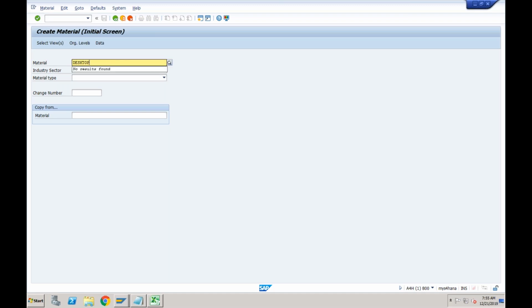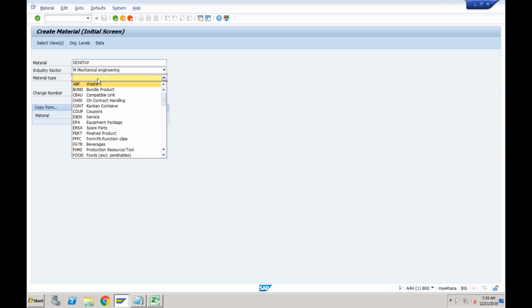So I'll directly write desktop. This industry sector we don't need to worry about, you can select any one from here. In my example, maybe I will go with mechanical engineering. And material type is a very important field, which determines the nature of this material.